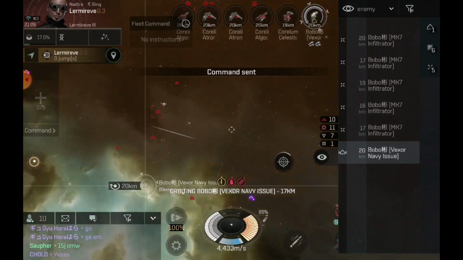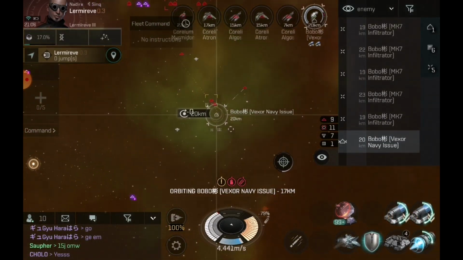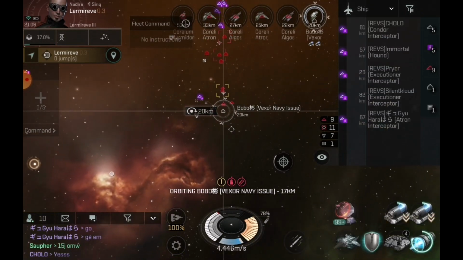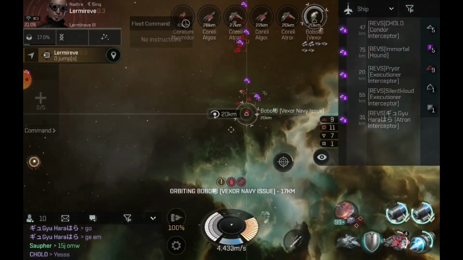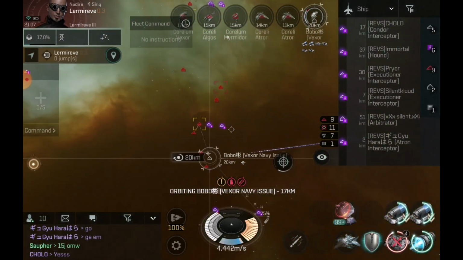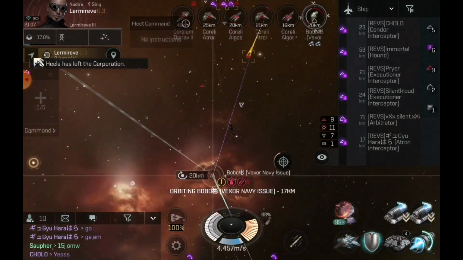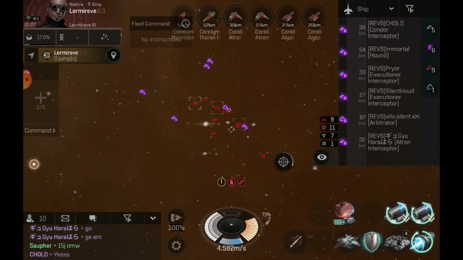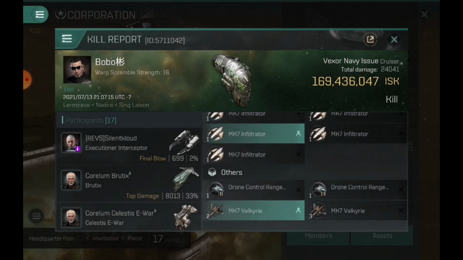Okay, get in here, guys. Take him out. Take this poor Vexer out. Murder him. Get in there, Pryor. Where you at, Pryor? Yeah, dogpile him. Dogpile, it's an 80 million Vexer. Woohoo! Going down. Got it. Adios. Oh wow, that actually wasn't too bad. 169 mil C-types. Woo, nice call, guys.